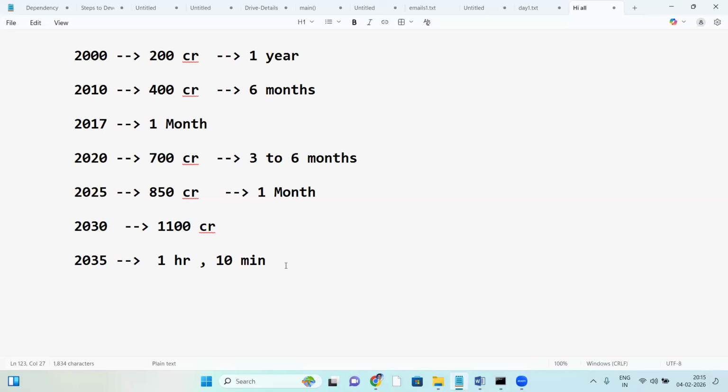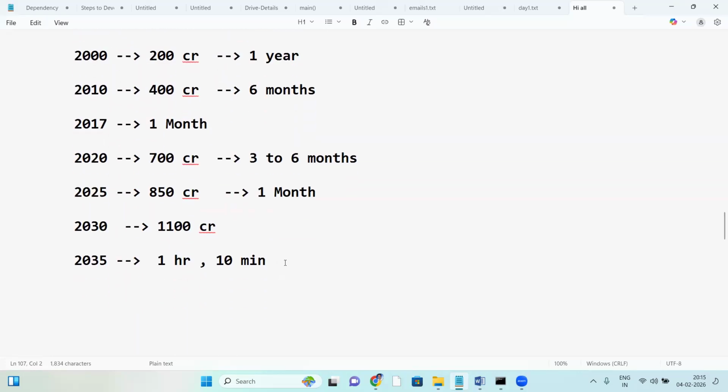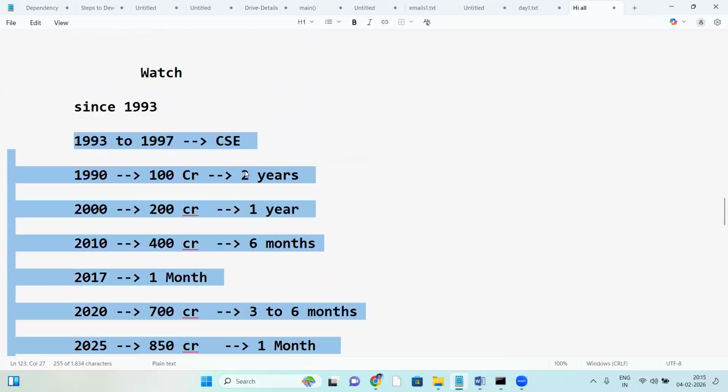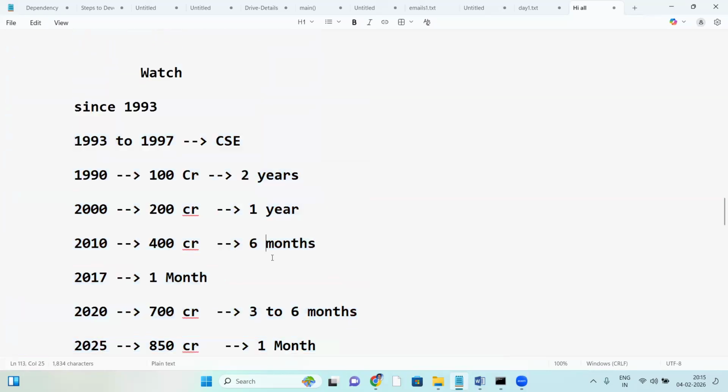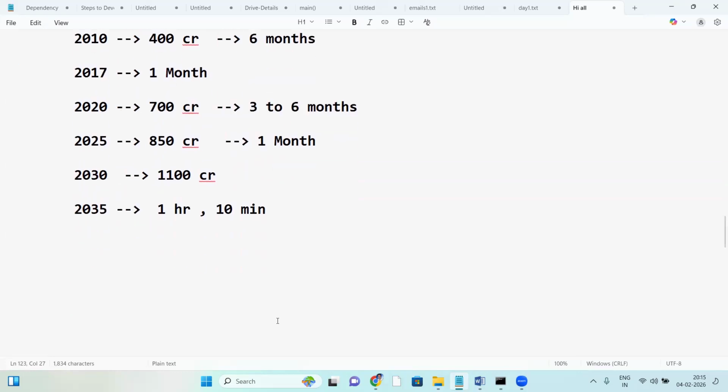I'm sure, that is my analysis. What I have observed since 1990 is projects shrinking: 2 years, 1 year, 6 months, 1 month, 10 months, 10 minutes, then within 1 minute. An application may be used for 1 week, then uninstalled and a new one installed.